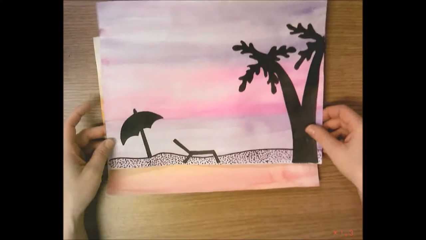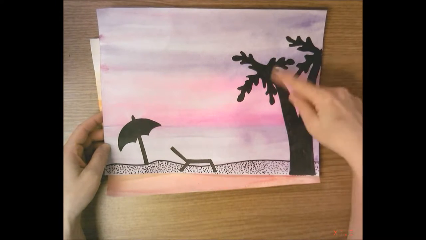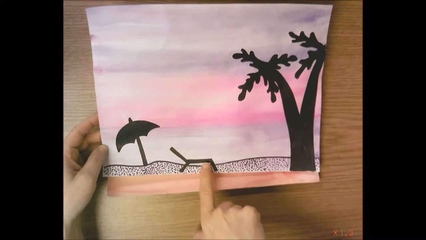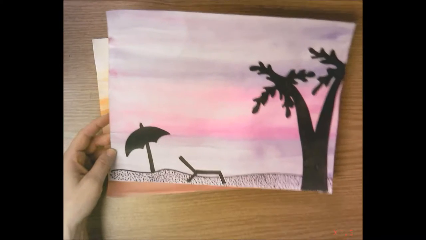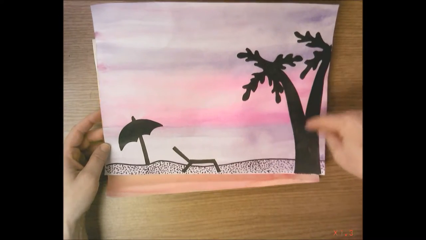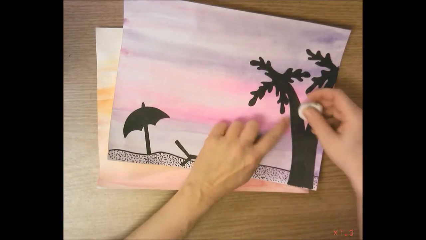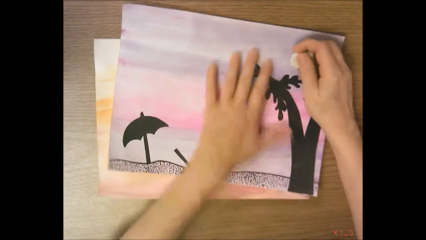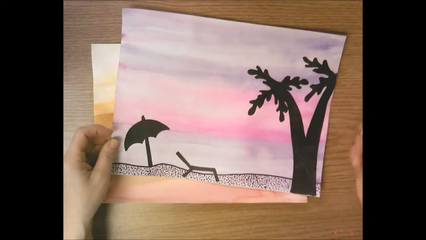Here's an example of what one might look like. I drew palm trees, a beach chair, a beach umbrella, and the beach. I drew it in pencil first, went over the outline with marker, and then colored them in like they're shadows. I can still see some of my pencil here, so the very last step is to go back and erase any pencil lines that are poking out.